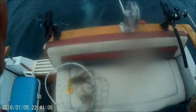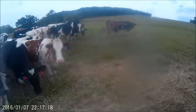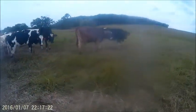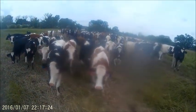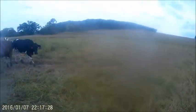How much do I put out? Wasn't there like 100 or 110? I think 110. We're just in a lot stand here. These cows are just like friendly as hell. It's really bizarre.